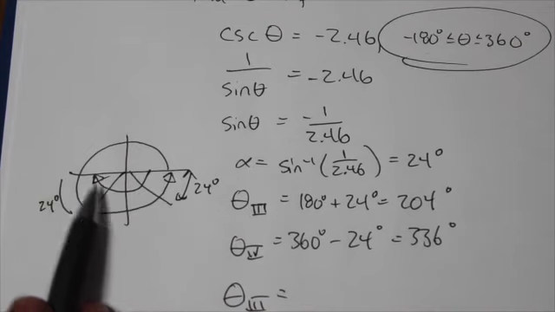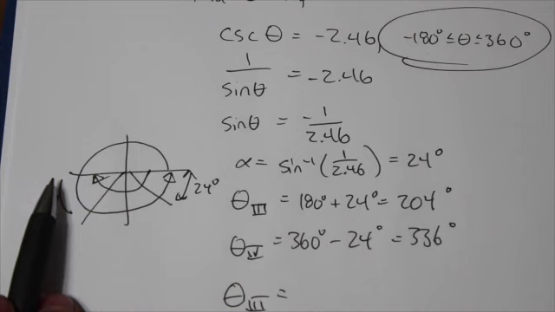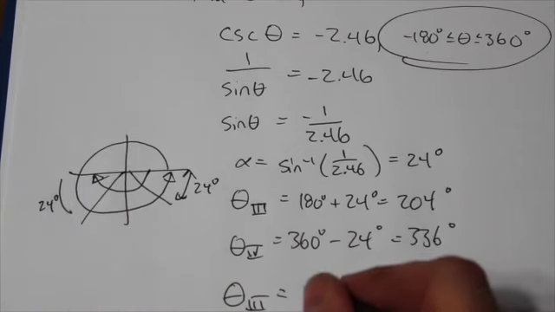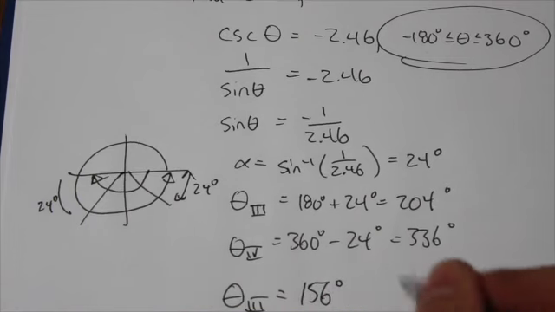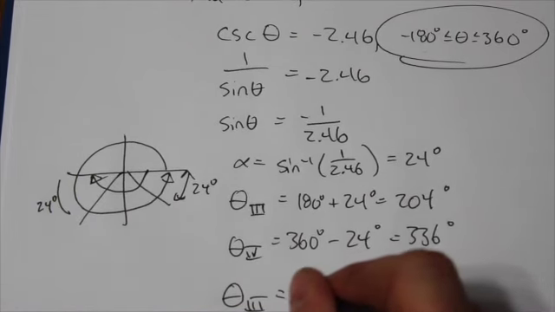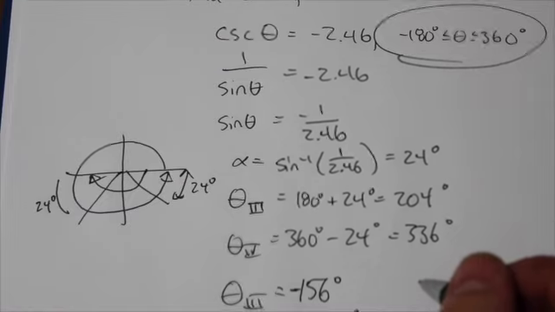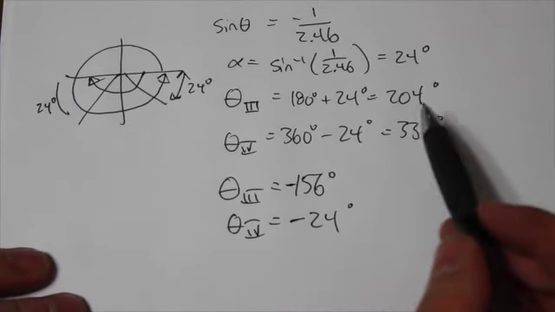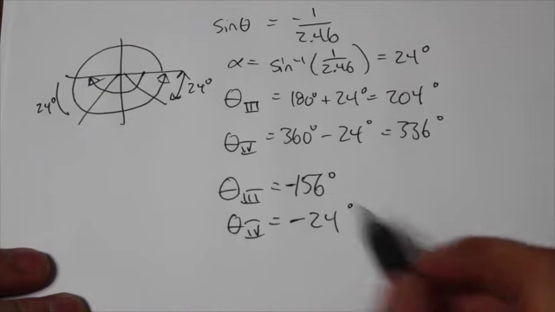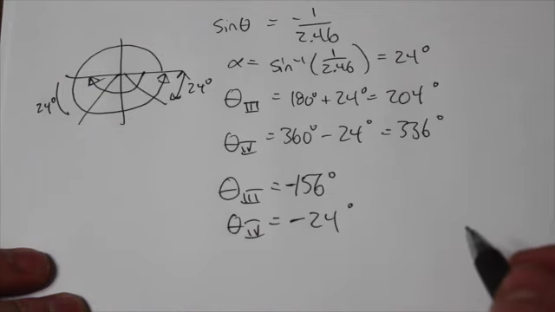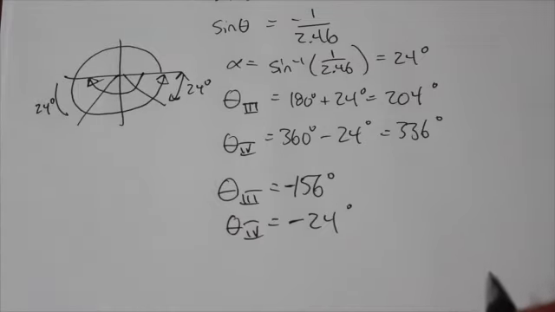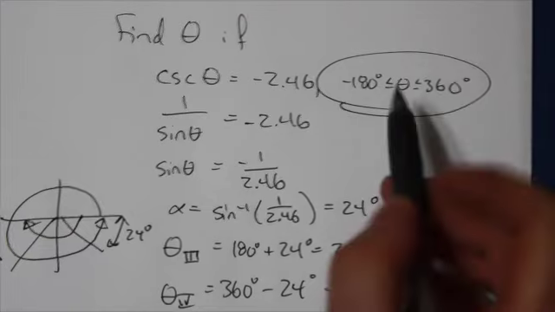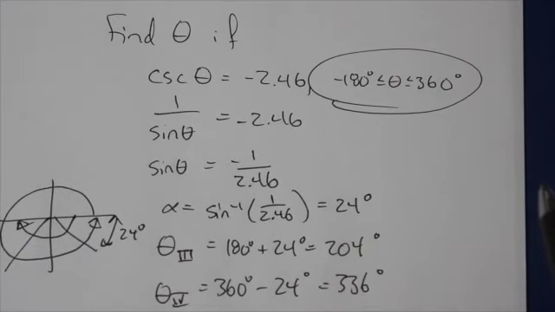Then if I take a look in the third quadrant, I'm rotating back. Remember, this is negative 180 degrees, but I'm coming back. I'm really rotating positively backwards there, 24 degrees, and that is going to get me 156. Or sorry, negative 156 degrees. So my four angles are going to be 204, 336, negative 156, and negative 24, in quadrants 3 and 4, and in the domain that is specified by the problem.